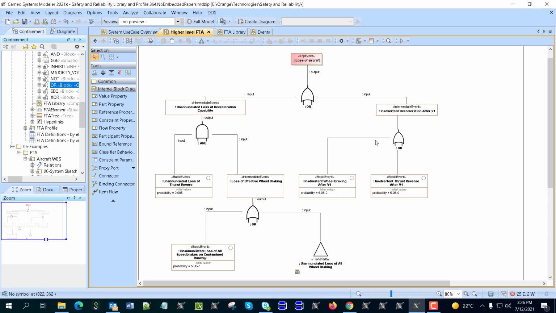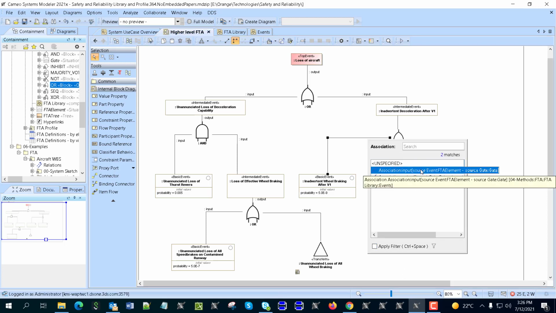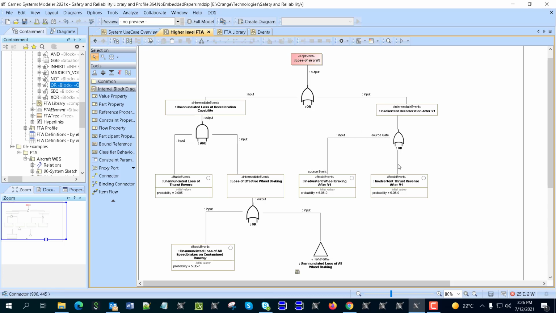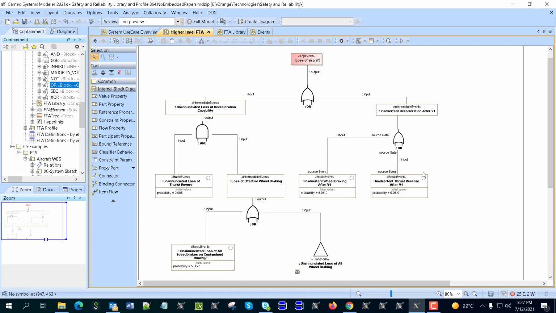And now we need to specify, is this output or input? The usability is kind of basic here because it is not yet implemented as a dedicated solution. It is just generic simulation working, but it allows you to connect the system model to the simulation, to the fault tree analysis. To select whether it is input or output, we right click, go to associations and choose which association is source or target. So it is source. Now I got input, association, source, input. We are choosing whether this event connection to the gate is output or input. In the metamodel, we have two associations based on which we choose output or input. Both of them are input.